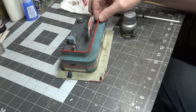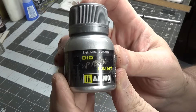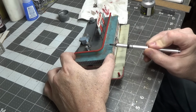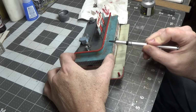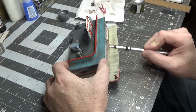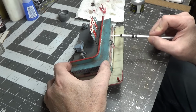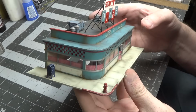Okay, to finish our model, I want to do some dry brushing with silver, and I just want to hit the edges. Just lightly dragging it across the edge. Makes it look like metal's showing through. Okay, the model is finished.